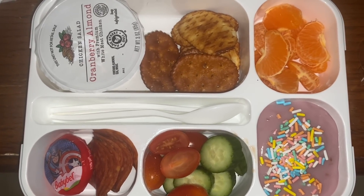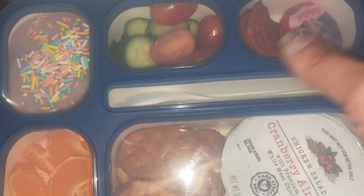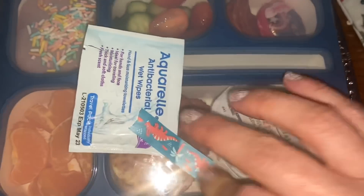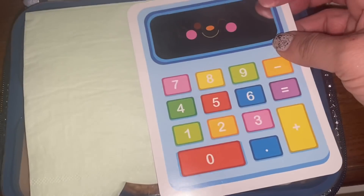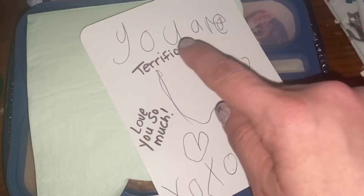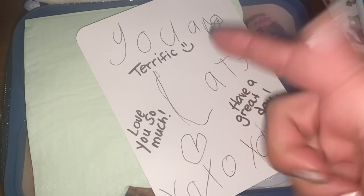We're going to put the top on that, put the ice block into the lunch bag, put the box into the lunch bag, and add our pre-opened wipe with some dino washi. We have a little pastel scalloped green napkin. And now we have this lunch box card that's a calculator — he went in the cabinet and grabbed one last night and wrote on it himself. It was supposed to say you are terrific, but to me it says cat.